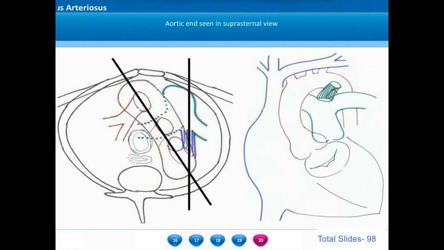However, the duct is a structure that arises from the anterior wall of the descending thoracic aorta and courses directly anteriorly in sagittal plane. So the same view which is going to display the entire aortic arch from ascending aorta to arch to descending aorta is not going to display the entire ductus arteriosus. We need to shift the plane of the echocardiographic probe to a more sagittal plane to get the ductus arteriosus.